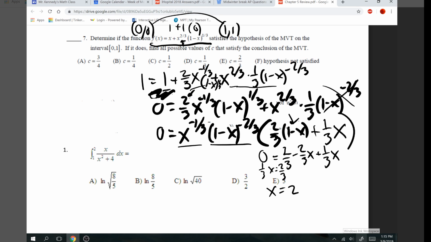Oh yeah, because I'm really good at chain ruling. I had to chain rule out a -1 here. And that makes this times -1. It turns this into a negative, makes that subtracting, and I don't get 1/3 x equals 2/3, I get x equals 2/3, which is absolutely correct. If you're curious how I knew x equals 2 is wrong, it's because it's not on the interval 0 to 1, and I know that there's a value that satisfies this equation on the interval. And so it has to be where x equals 2/3, or where c equals 2/3.